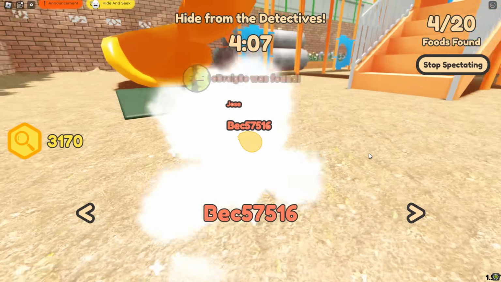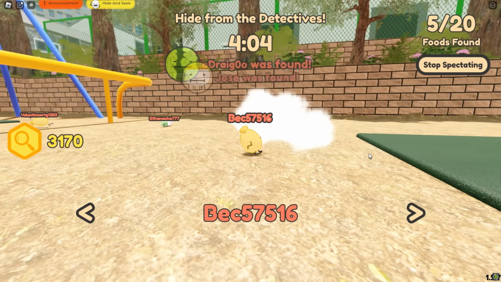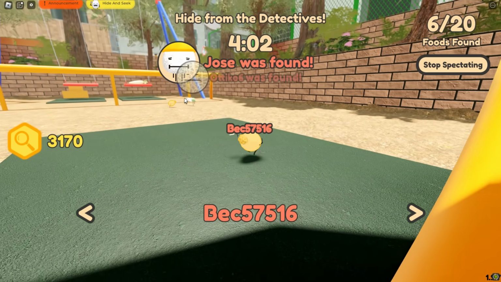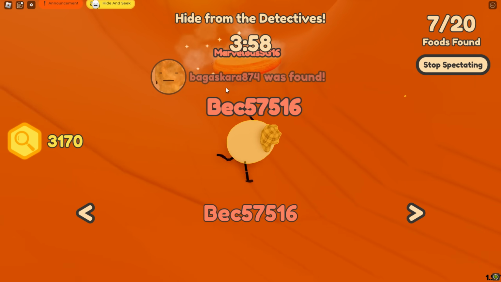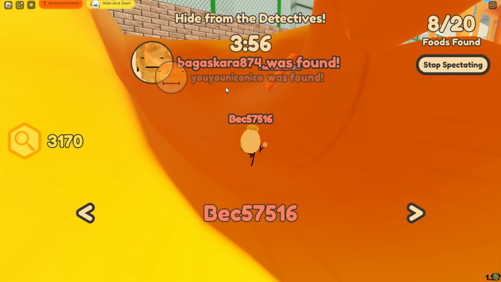A watermelon, a sushi, and a chicken nugget are just sitting right here. And it looks like they're all going to be caught. Whatever that food is going to get caught. A melon actually got caught. There's a pie falling down. There's so much happening. Oh my goodness.